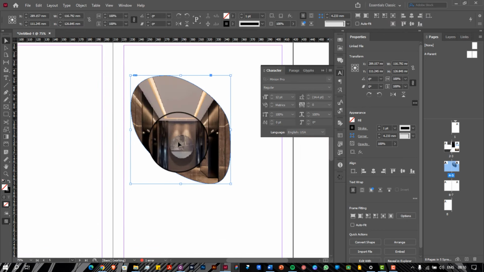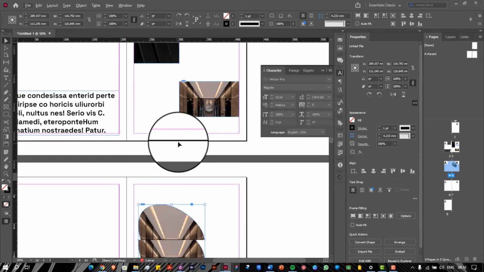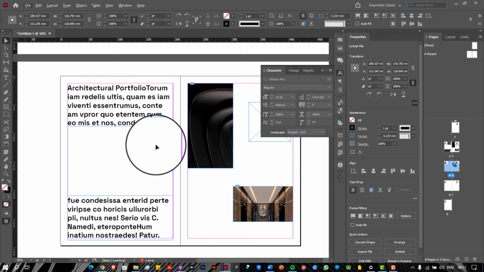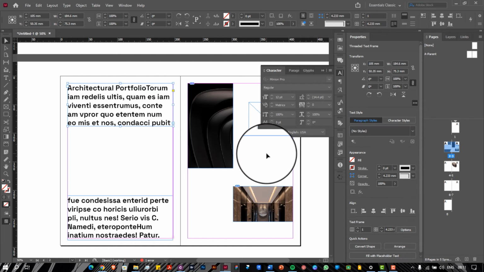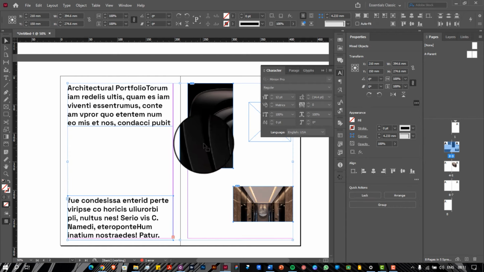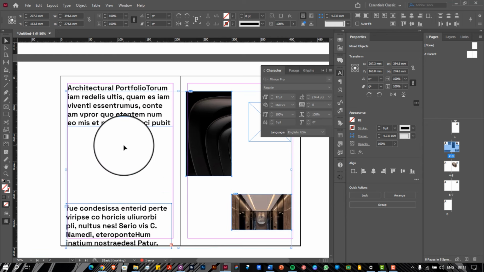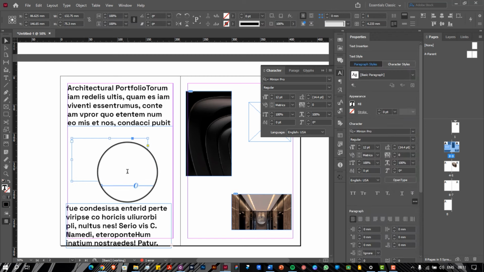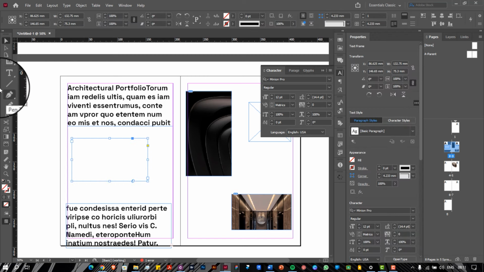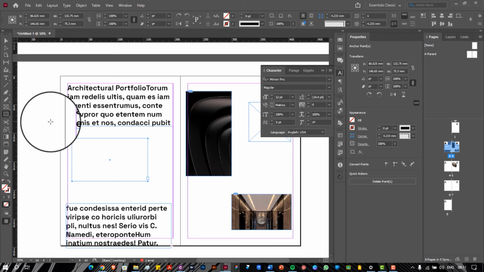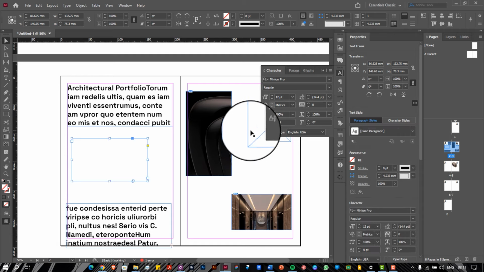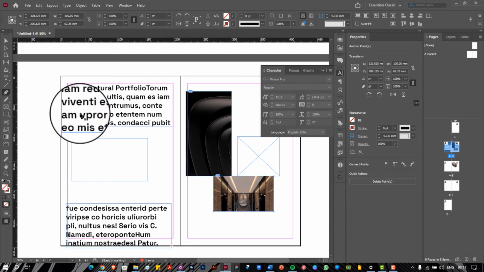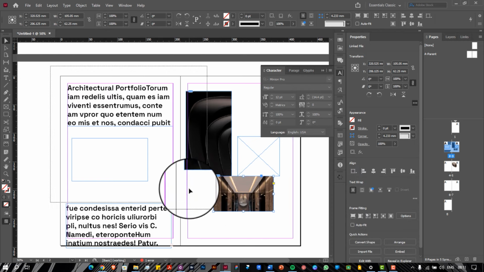So we just learned 4 main tools for working in InDesign. This includes the selection tool, which you can use to select images and move them around. Then the text tool, which you can use to create text boxes for your text. Then the pen tool to create custom shapes. Then the rectangle tool to create rectangles, and the frame tool, which you use to create rectangular frames. So next, I'm just going to delete this.